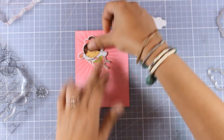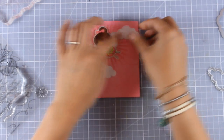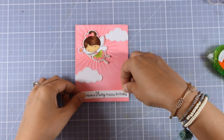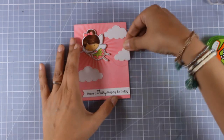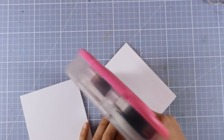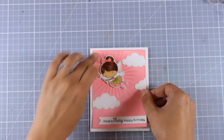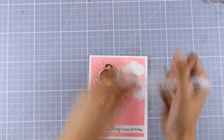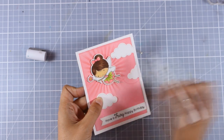I complete the scene by sticking down the clouds I already cut out — the fairy has foam tape so she sticks out, while the clouds go directly with glue tape so only the fairy is raised. On a piece of white cardstock I stamped the sentiment from the stamp set: 'Have a Fairy Happy Birthday,' then used scissors to create a fishtail on one end. I stick the last cloud down and mount my panel on top of a standard 4¼ by 5½ white card, giving a nice white border that matches perfectly with the clouds and sentiment. For a fairy card you need to add some glitter — since this is going to a little girl for her birthday I'm adding white glitter on her wings and the clouds.